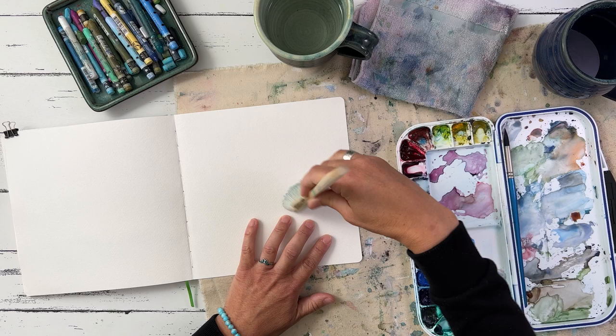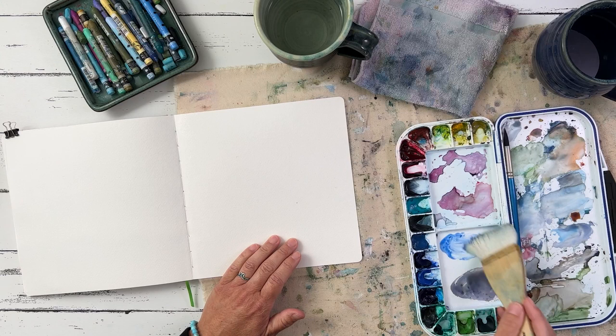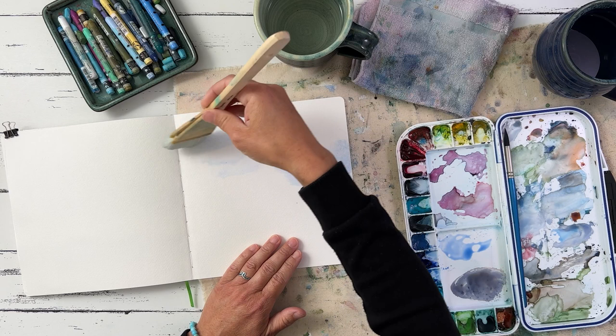Sometimes you'll notice that when you first buy it, the bristles come out a little bit, but you can wipe them off and it stops happening after a little bit of time. And I can come into some color here. This is just a little bit of Verditer blue, and I can make really soft, wet into wet strokes. So it's great at feathering out color.